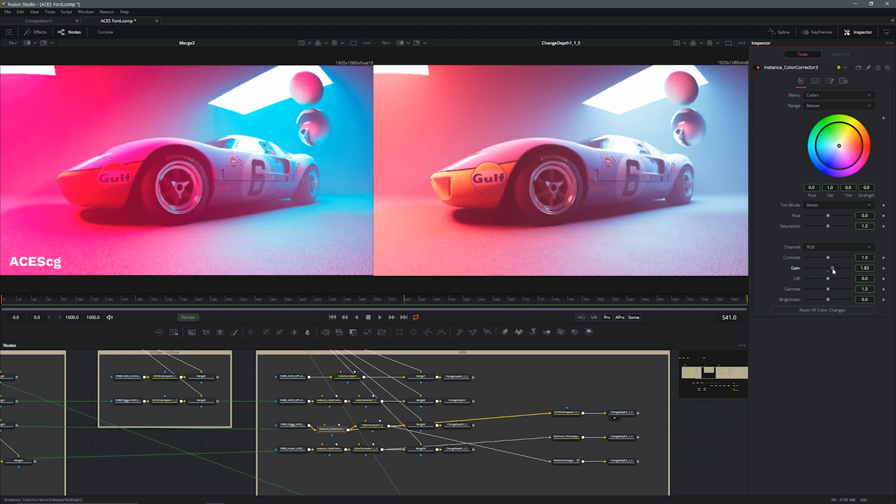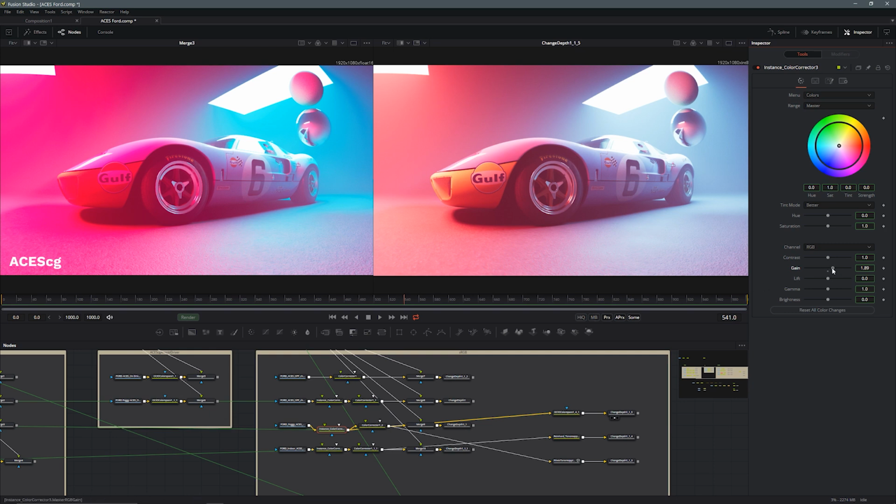Now you can see the fake OpenColorIO ACES workflow is sort of doing a good job on making sure the highlights and everything don't blow out too fast, but we've lost all of our color. We've lost the brilliant color that we're getting on the left, and it's sort of just desaturating everything in the highlights, which is okay, and some people want that, and that's okay because it's all about whatever works for you, but it's not the same thing.